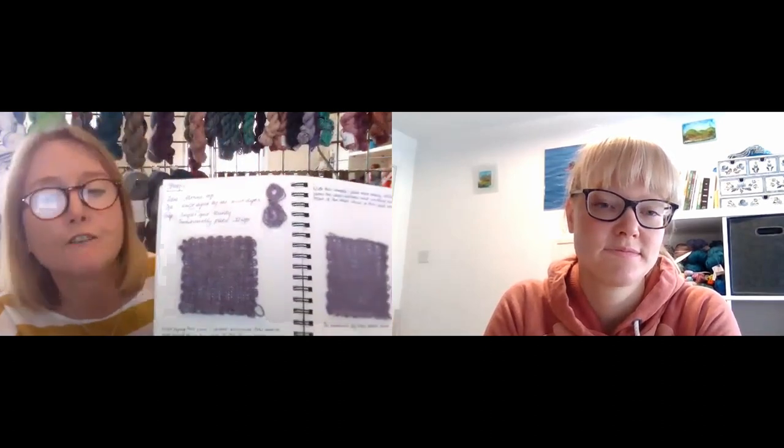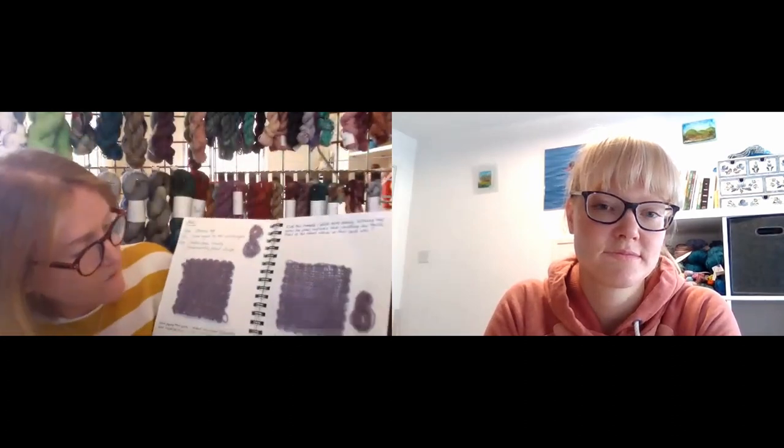And it is better. I can see that it is better and it's more consistent. And I would have liked it if I'd had access to a protractor. I would have measured the angle of twist on that, but I haven't. We're going to try and see if we can get one and measure that as well. And it's definitely different. So one of them is much more even, much more consistent, which is that one.